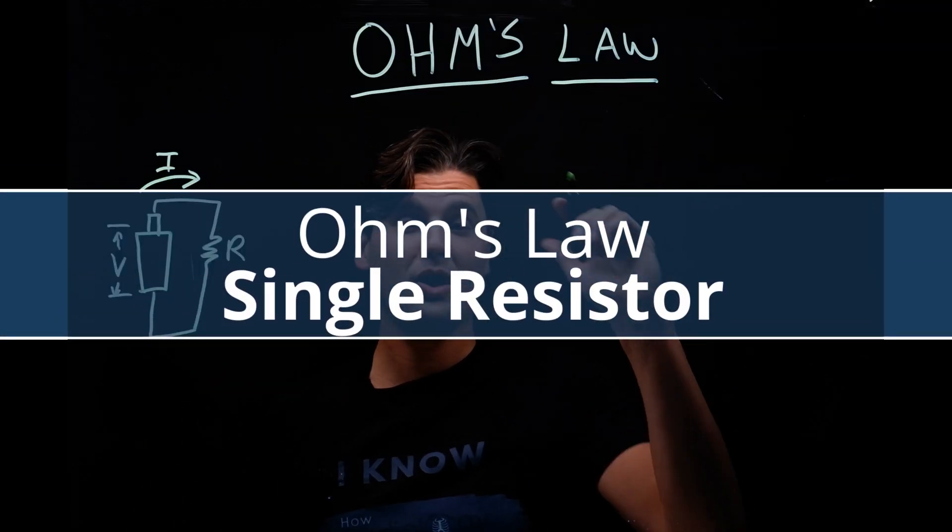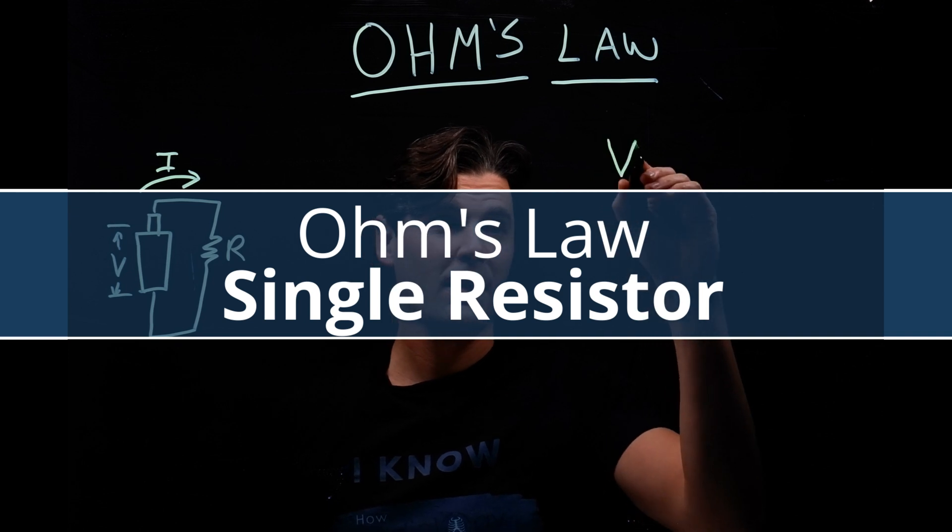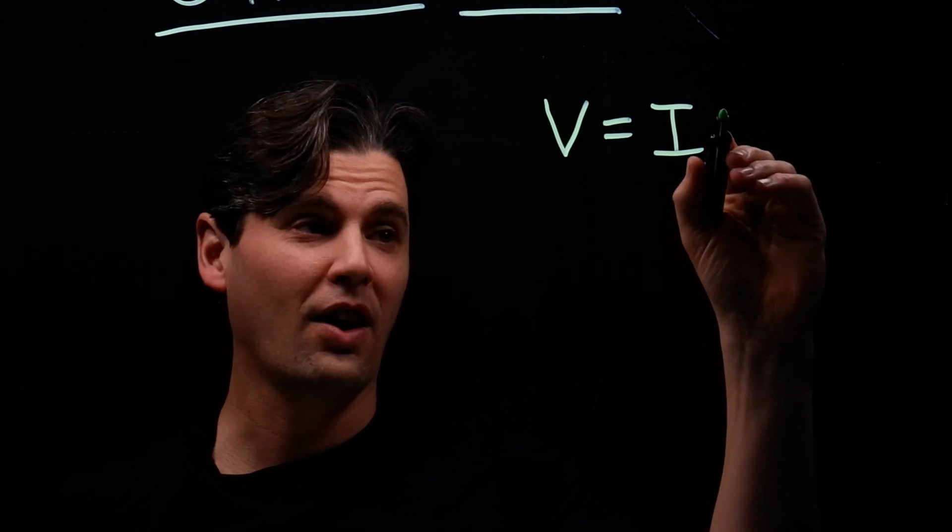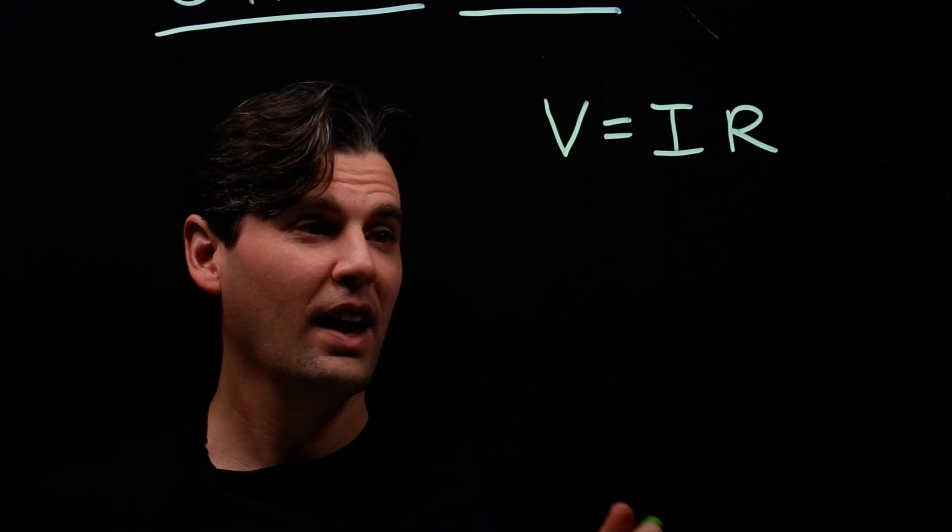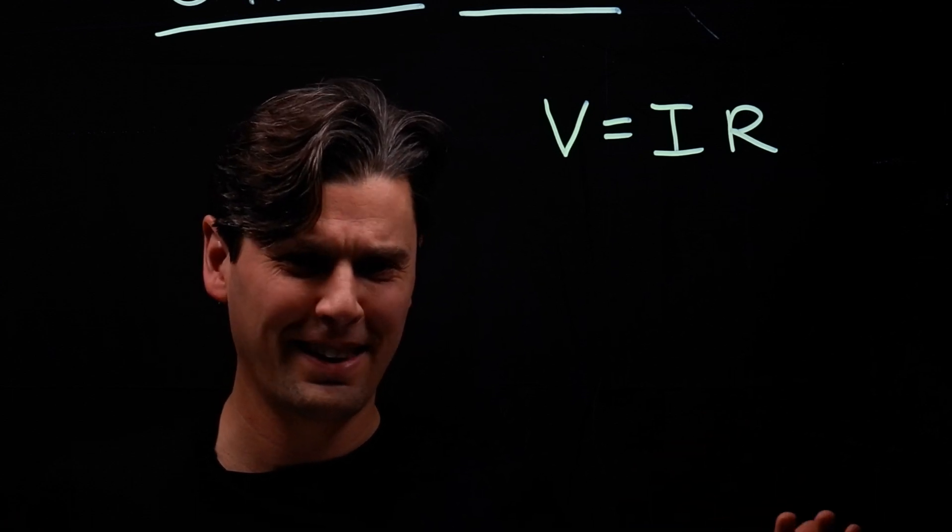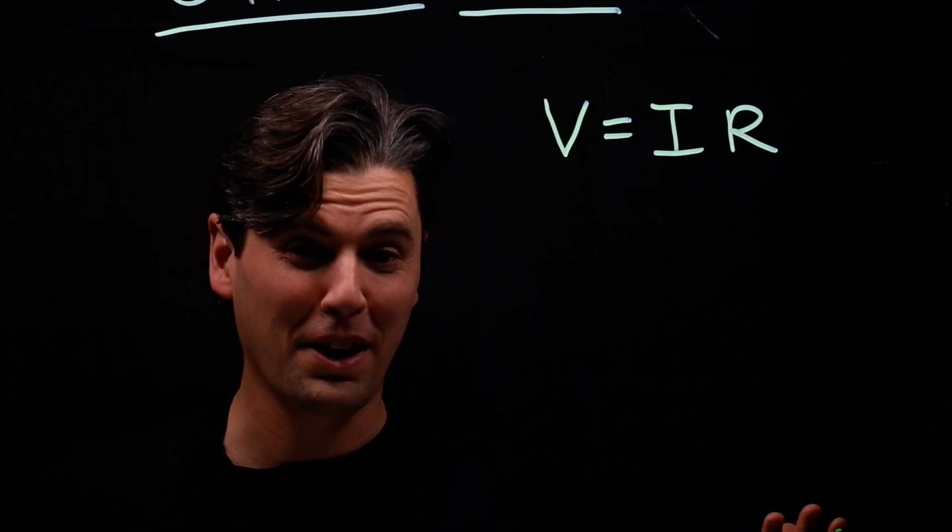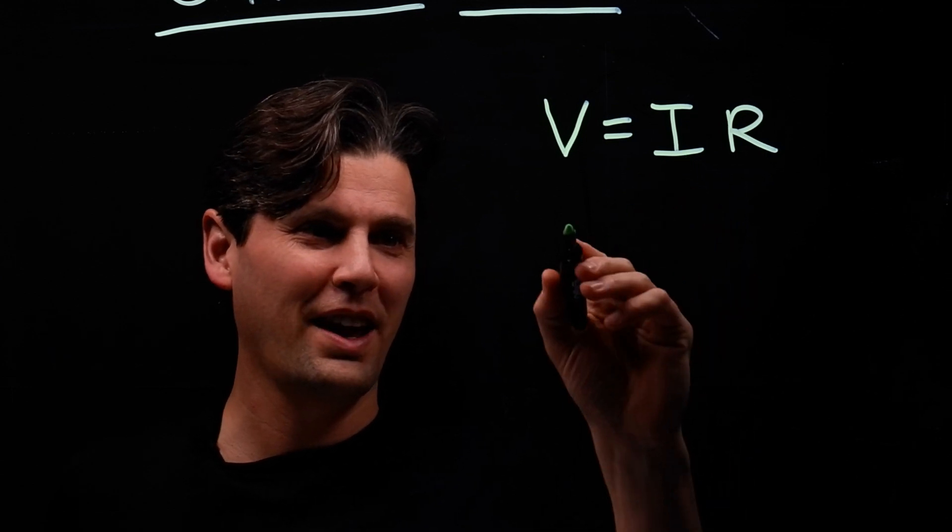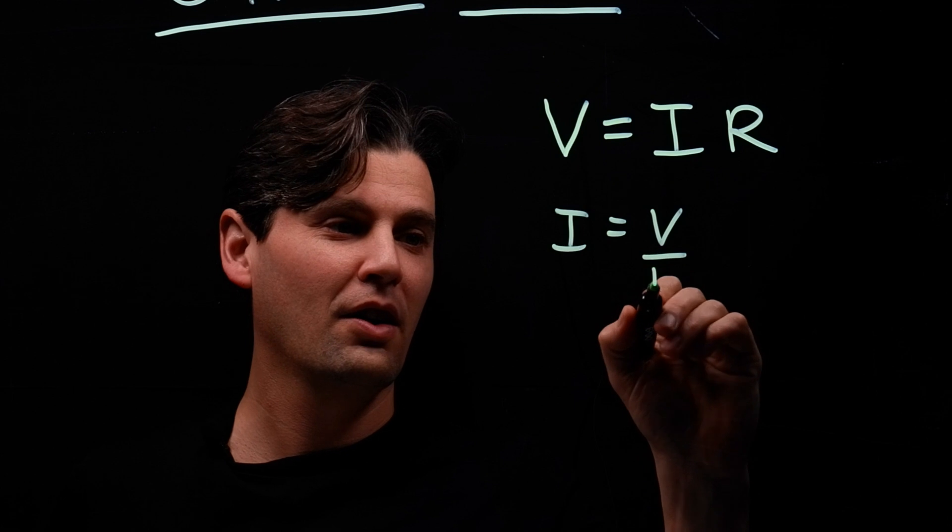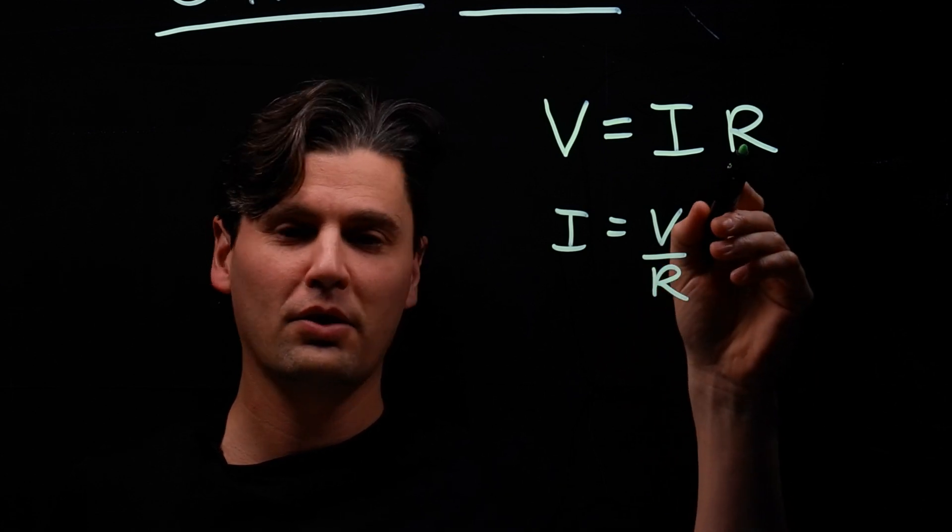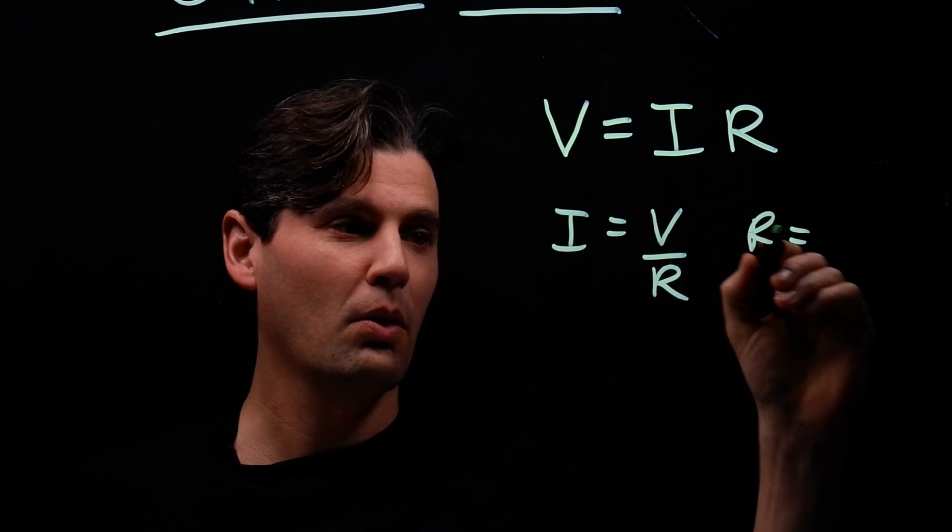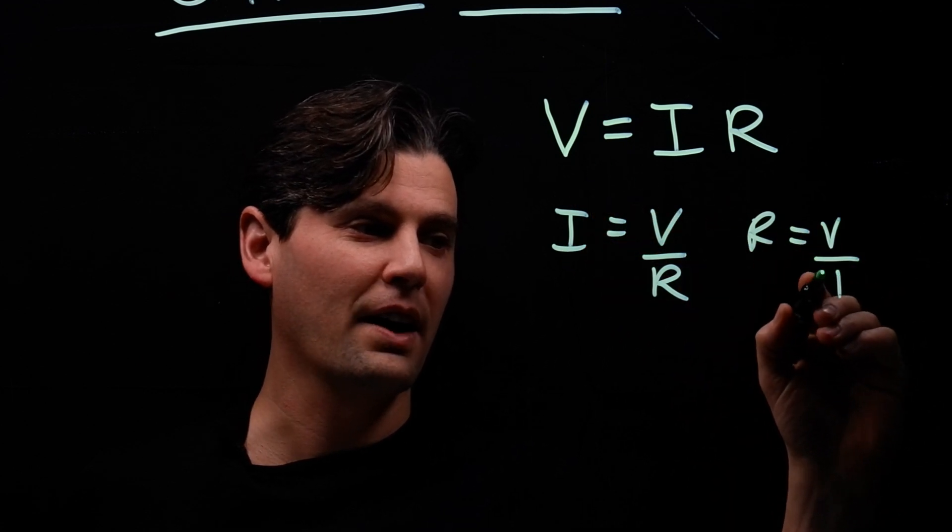And this is what's called Ohm's Law. And it's pretty simple. It's just V equals IR. And then we can obviously solve that. In physics we always said the engineers have three Ohm's Laws. So you can have I equals V over R. And you could also solve for the resistance R. R equals V over I.